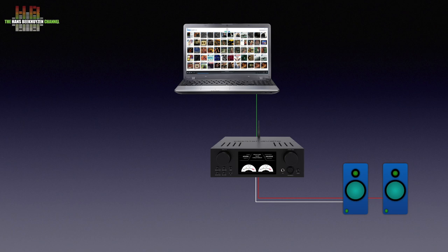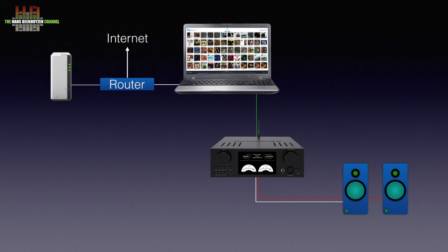If it has Bluetooth, you could also connect it to the HA500H over Bluetooth, at the expense of some sound quality since Bluetooth uses lossy compression. Using the computer you can play music from its hard drive, but if the computer is connected to the home network, it can also play music from streaming services, internet radio or from a local NAS. You do need additional software to do so, and the sound quality can be influenced by the source and software you use.